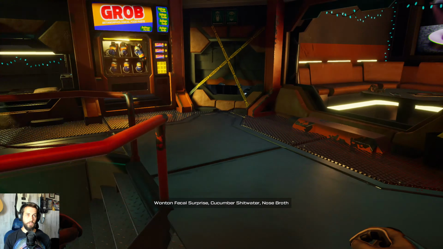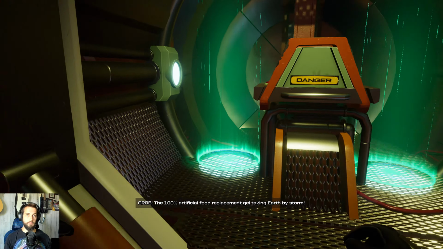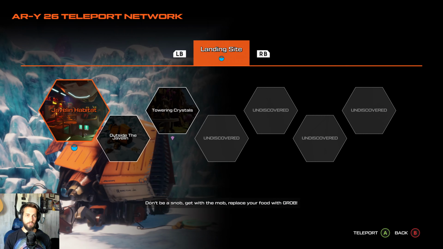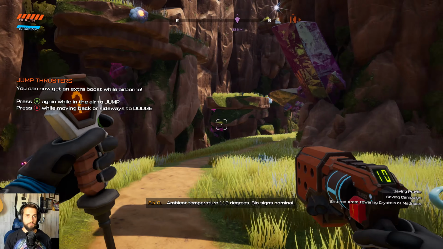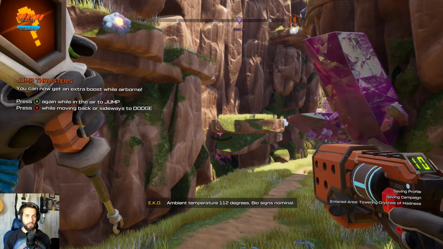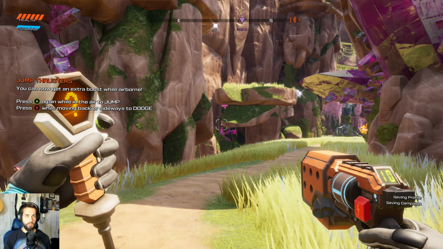That's good flavor. I could also use my alloy. I wanna save my alloy though. Let's go back to the crystals. That's so awesome that we can do that. Ambient temperature 112 degrees. Biosigns nominal. Frick yeah. Okay, so I still need. Should I?